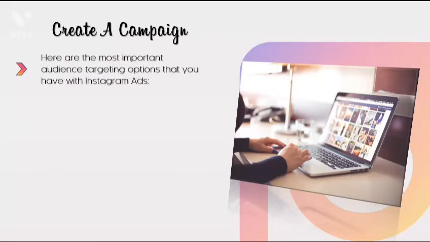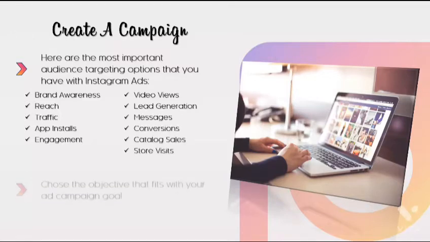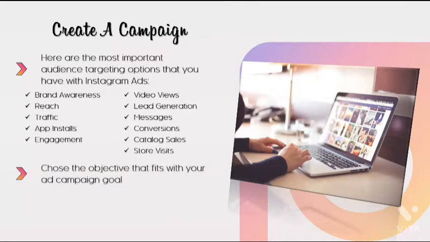For your Instagram ads, you can choose from the following: brand awareness, reach, traffic, app installs, engagement, video views, lead generation, messages, conversions, catalog sales, store visits. Choose the objective that fits with your ad campaign goal. After selecting your objective, you will be asked to give your ad campaign a name.